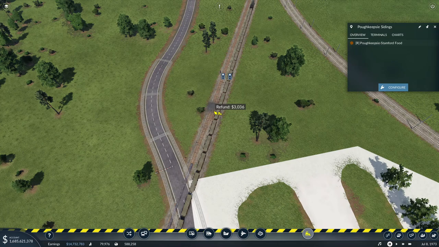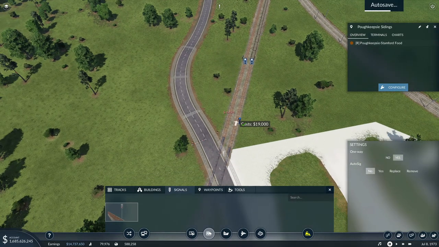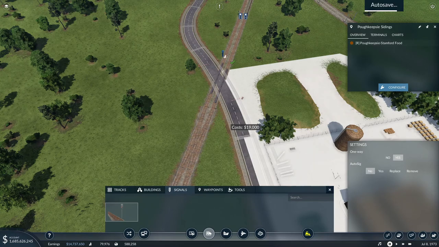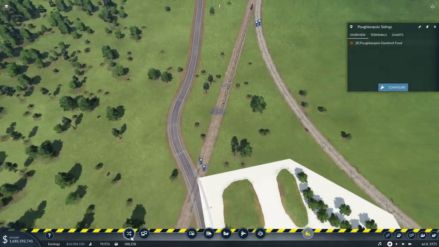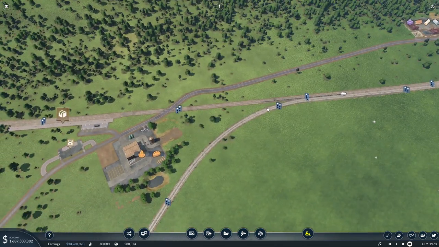So what that means is I can get rid of this cross. And then I can actually bump these signals down to right here, right up against this road. Okay, so now that's all working. And now they'll be able to do what we want.